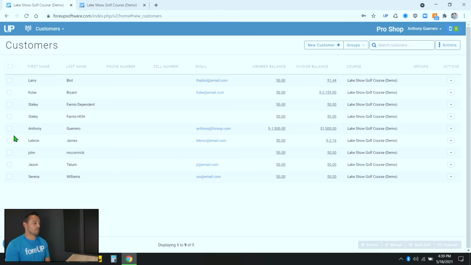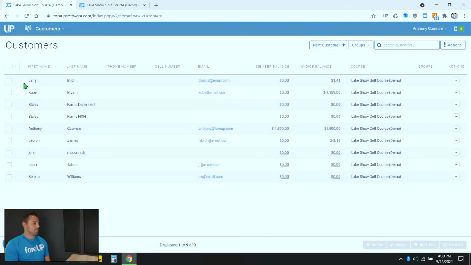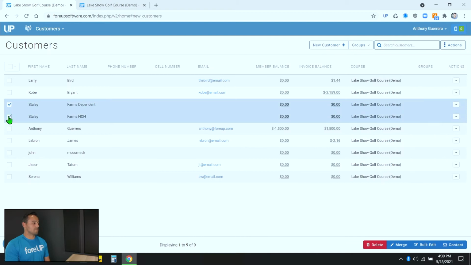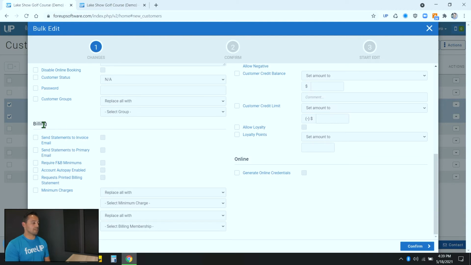What we can do over here in the customer module is select multiple people. I'll just give it a little refresh right here. So we're going to select multiple people, come down to bulk edit, and then scroll down to the billing section.